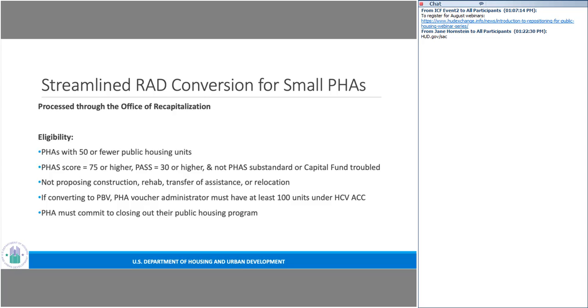No. So they may have to find a partner. If it's an affiliate that owns the property, then yes, the housing authority can sign the contract and the affiliate signs the contract. So there's 2 separate entities, 2 separate legal entities signing the HAP contract. But it would be from the local housing authority.